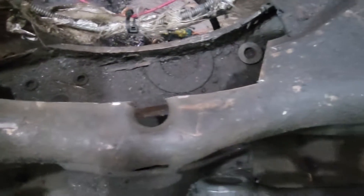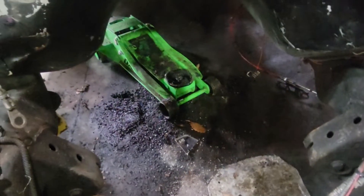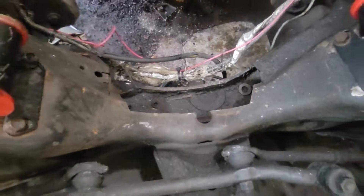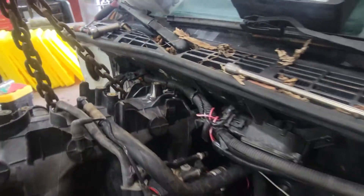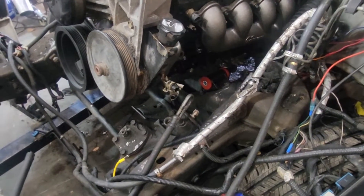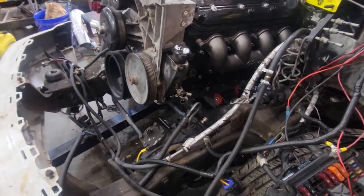You can see I cut out quite a bit more, all the way up to the beginning of the hole, to see if that's going to make it fit. I'm going to do another test fit. You can see I'm using a jack back there to jack up the tail end of the transmission. As I'm putting this in, be careful of your MAP sensor here — it does want to hit into the firewall, so remove it first before you try to put this in. The cut was enough to clear me at the bottom, so now I just have to put it down and line everything up.